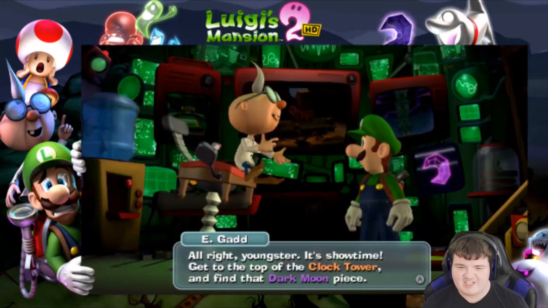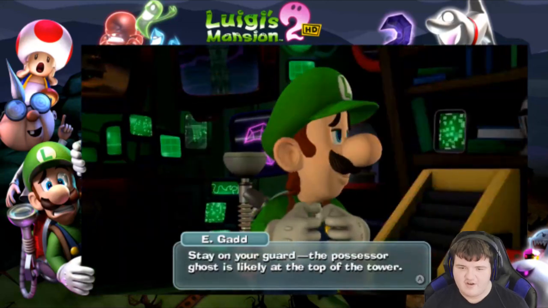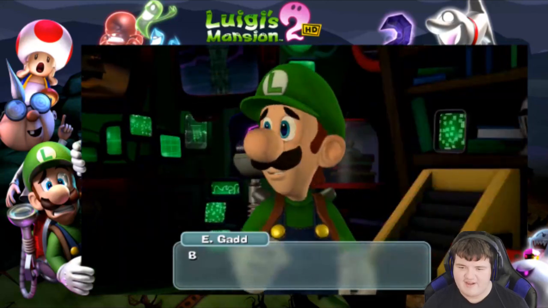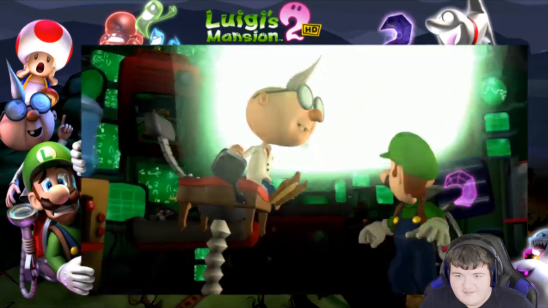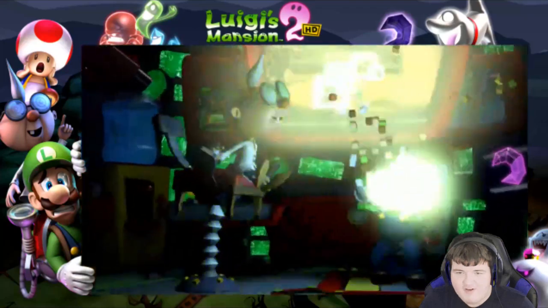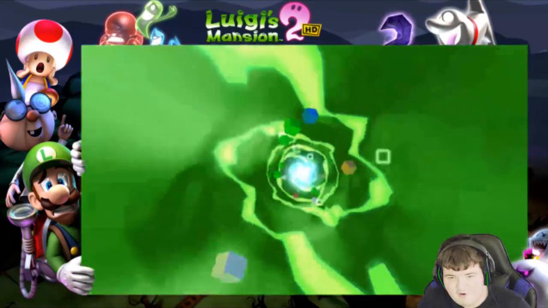Alright, youngster, it's showtime! Get to the top of the clock tower and find that dark moon piece! Stay on your guard. The Possessor Ghost is likely at the top of the tower. Be careful and look lively, young feller. As we saw, it had three horns! More horns means more power. That means more danger.